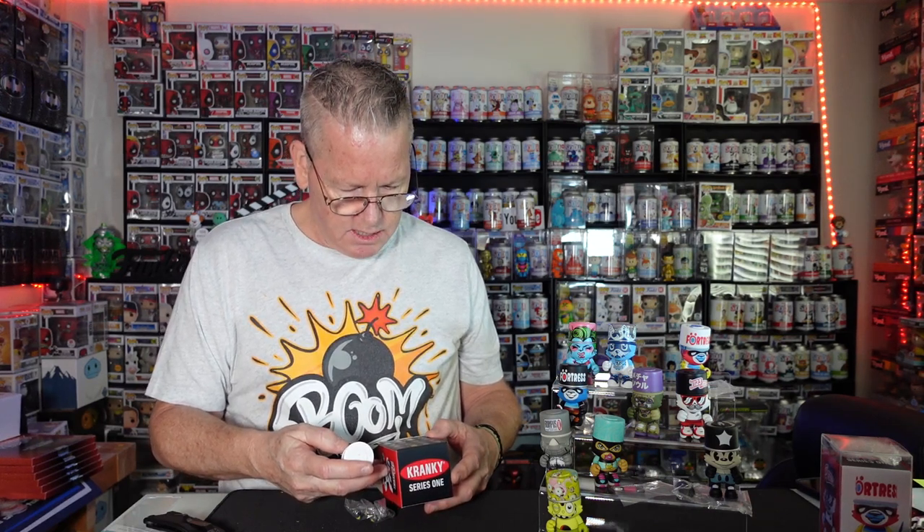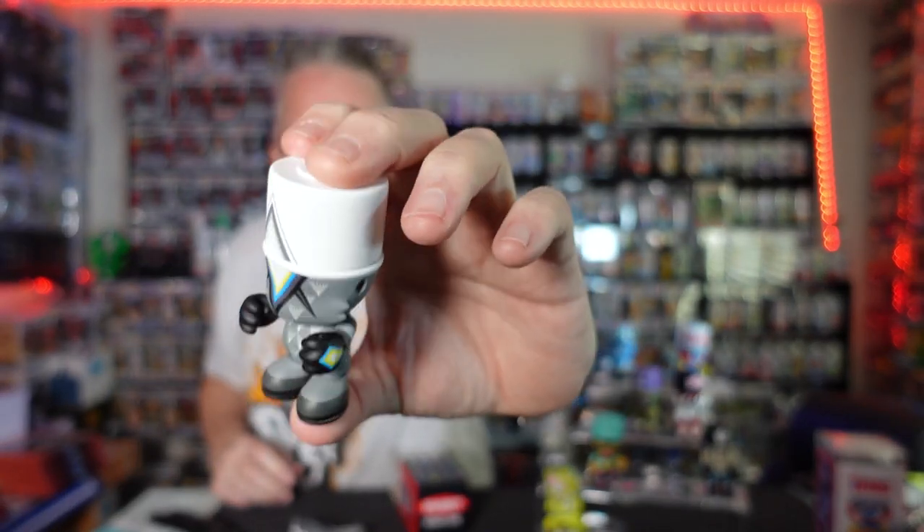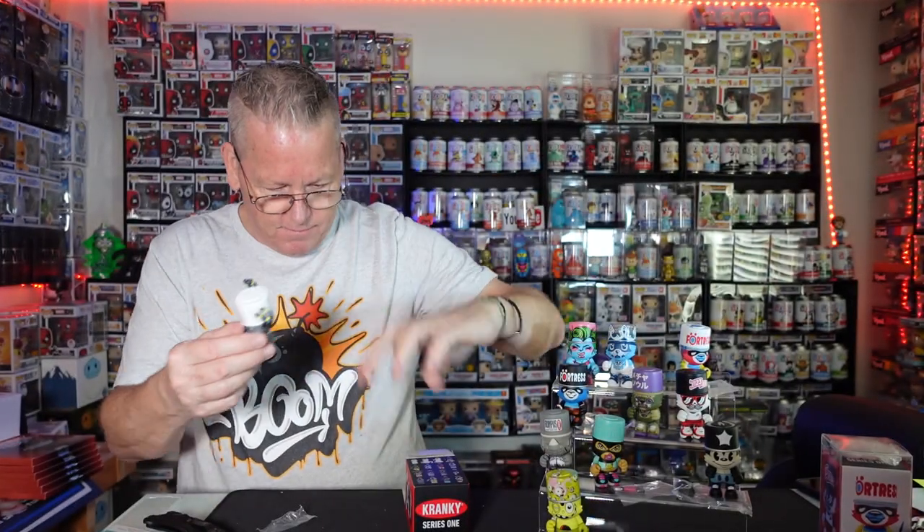Is this the regular one? No — this must be one of the rares. These are the antlers that go on his head. There he is — pretty basic, but he does have big old antlers that will go on him. And then look at the little smiley face in there. That one is Jeff Soto. We really don't know how many they made, but let's put the antlers on him — check him out. Pretty neat; he is definitely a wide one. That is his accessory — his head piece.